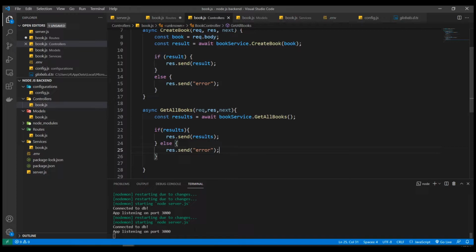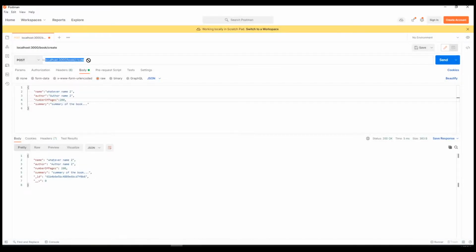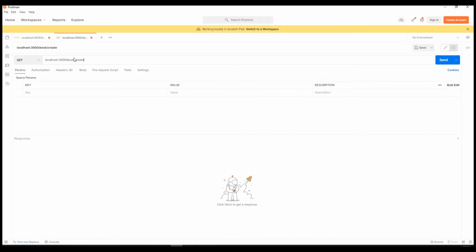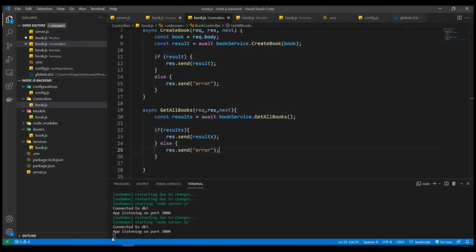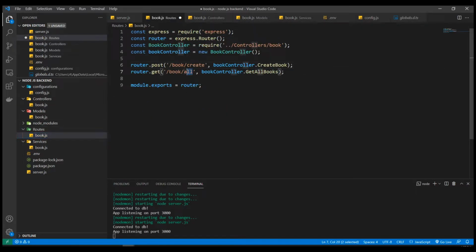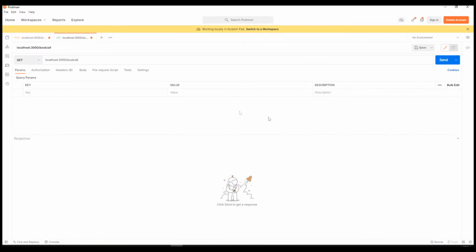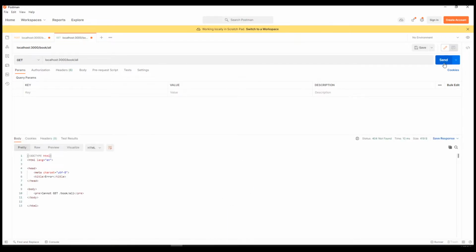If we save, go back to Postman, let's take that, create a new call, a new request, get, of course, because we are getting data now, and here we have all, because if you go back to our routes, the route is /book/all. Let's send the request.